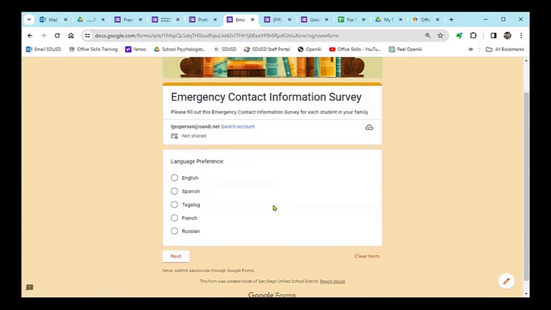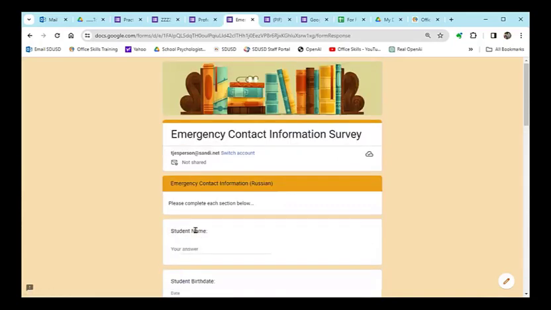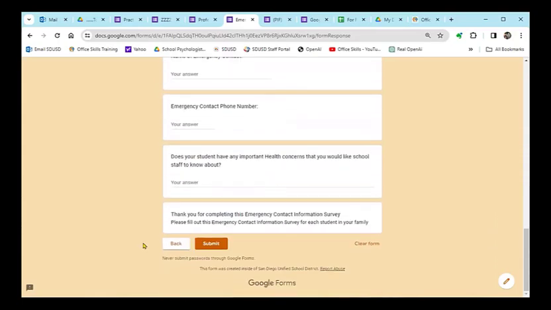So let's go to Russian here. Why not? So when we click next, you think it's going to go to a Russian thing? And if so, why? Let's figure this out. Okay. So please appreciate that when I created this example I don't speak Russian, but just so you know, in case you didn't already, our school district has a translation department. What does that mean? That means if this was a real survey for whatever department or school that I'm at, I could submit this to them and say, hey, I need all of these different, let's go back.